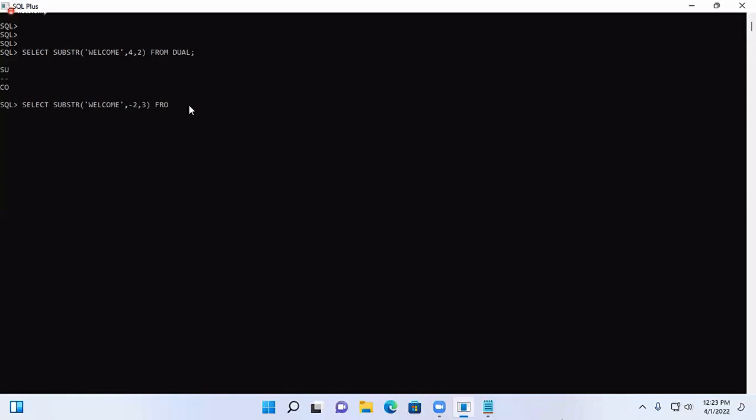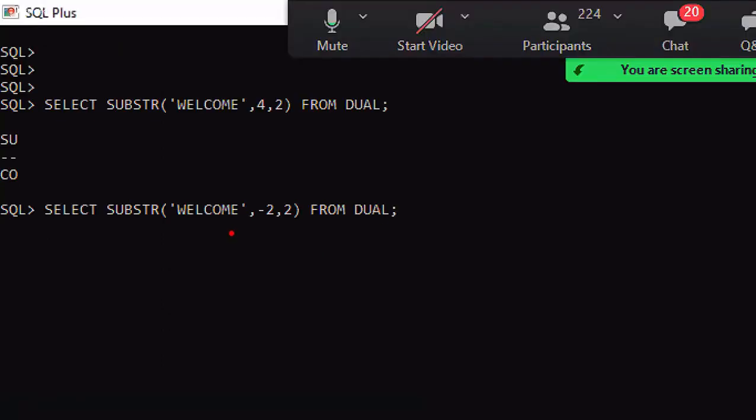Minus 2 comma, for example, again you have to be careful. Minus 2 comma minus 2, 2 I was given. Now tell me, minus 2 means right side to left count. Right side to left count. This is what now? Minus 1. M is minus 2. O is minus 3. Yes or no? Like minus 4, minus 6, minus 7.